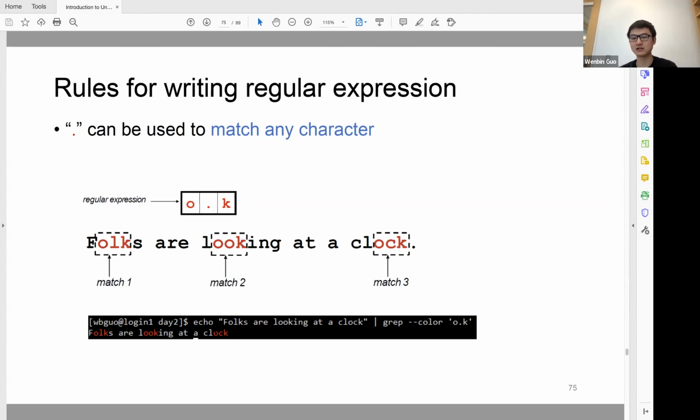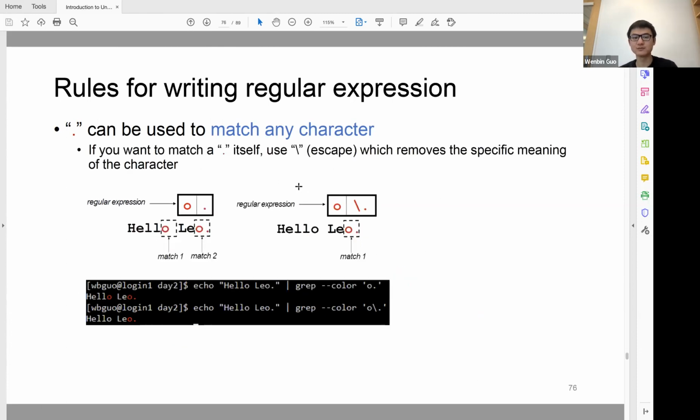So you can actually copy and paste the command. Probably you should type it in on your own and try to locate. The double hyphen color here will highlight the places it matches. Okay, the dot can be used to match any character.